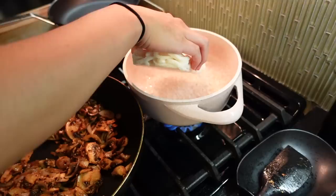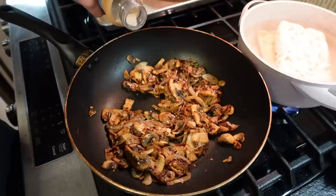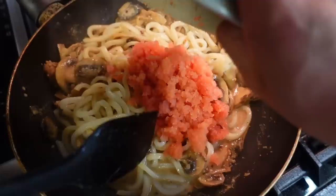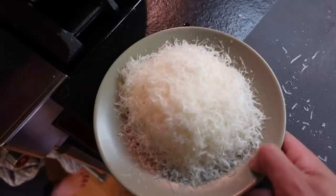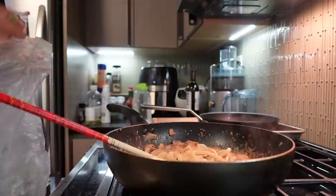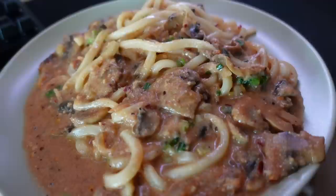Then Viv is going to cut up some onions, drop them in the pan, sauté them, and add a spoonful of garlic for a lot of flavor. We're going to put in the mushrooms that Eric took 10 minutes to cut, season them, and sauté until they shrink and all the liquid comes out. Then we're going to heat up the udon noodles — quickly boil them in water for a minute — and add cream. We used oat milk, so we'll put in parmesan to help thicken the sauce, and finish with green onions for garnish.